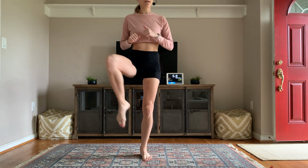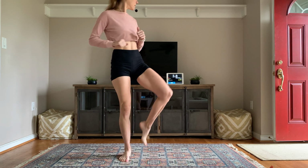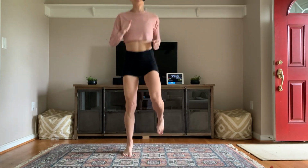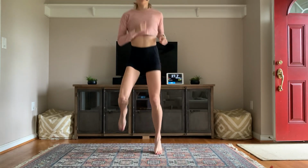We're gonna get our heart rate up in just a few seconds here. In 3, 2, 1, we're gonna run in place. So nice side to side movement.